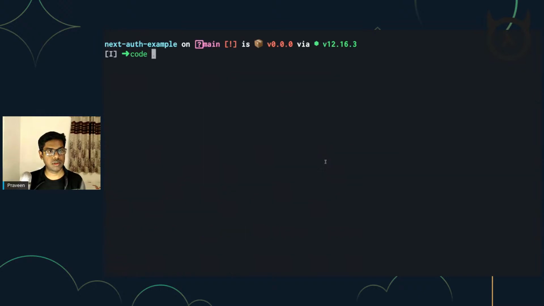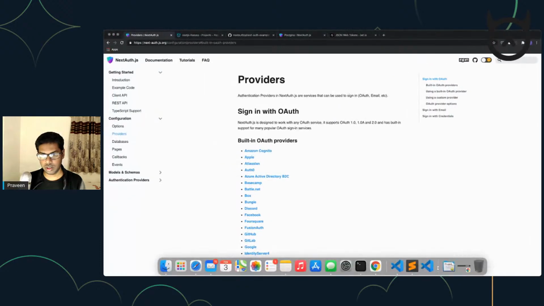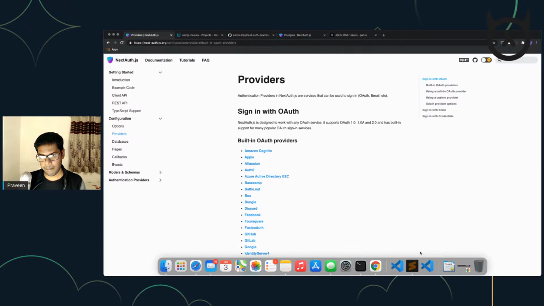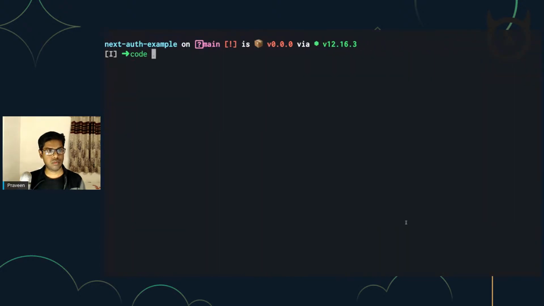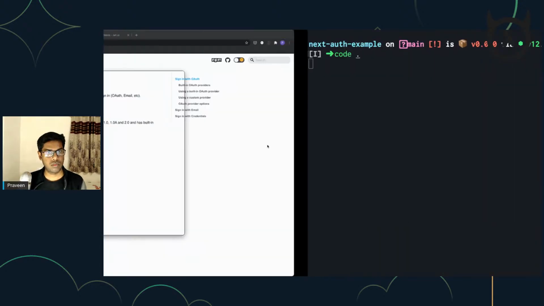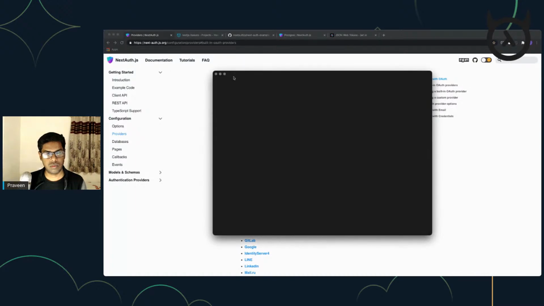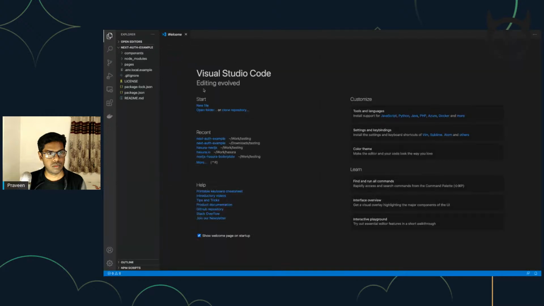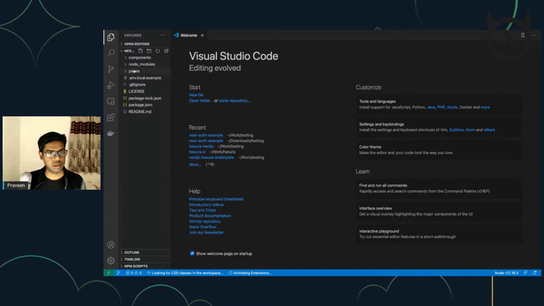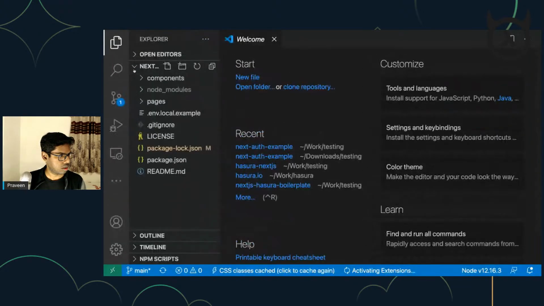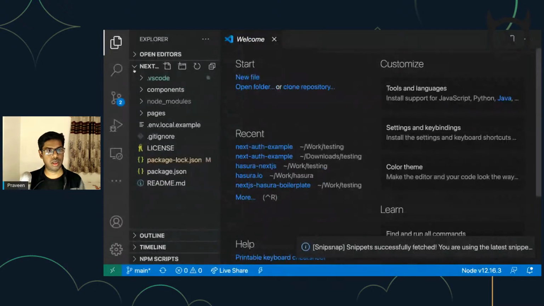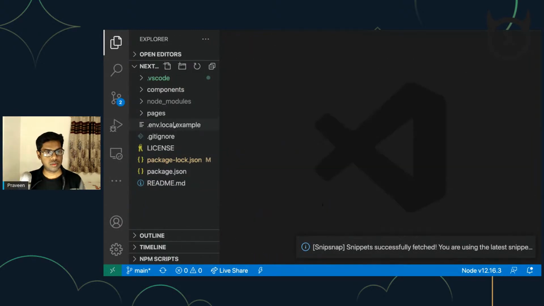Let me try VS Code again. Yes, again, let me close this. Yeah. Right, so let me zoom in a little bit. I guess this is pretty much visible. Awesome.